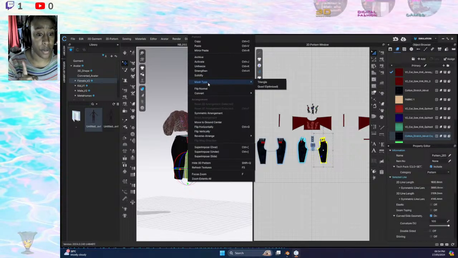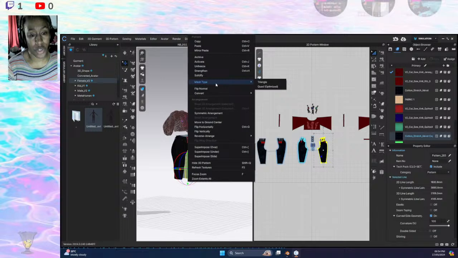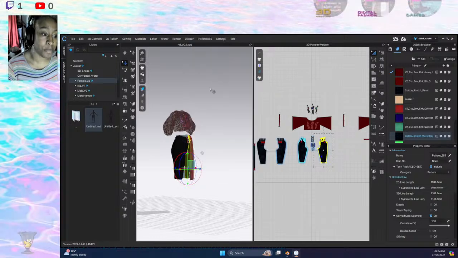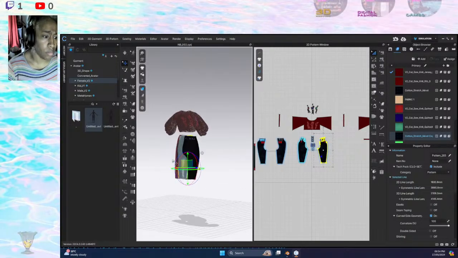But that also meant that I could upload it to Clo, because you can upload almost any design from Illustrator. Some designs it doesn't like because it says that they're too complicated in terms of overlapping lines, or too curved or things like that. So you do have that issue.